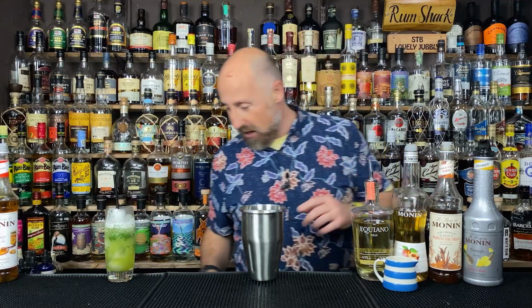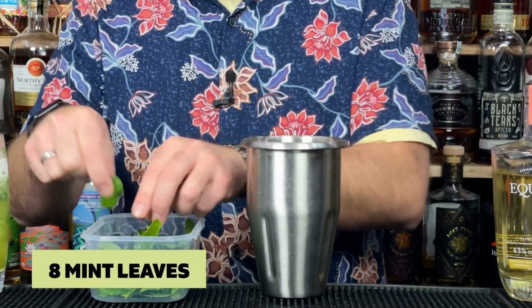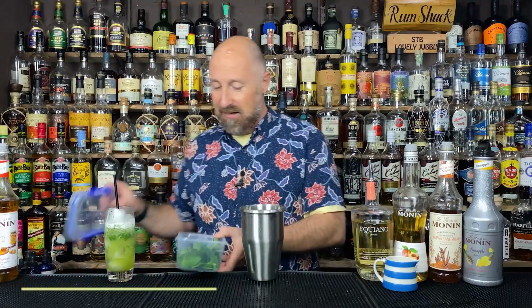It does get referenced in Smuggler's Cove as well, but this is kind of the Aku Aku, which is virtually the same thing, just slightly different ratios. Now, I've not tried that yet. So we are going to go for, let's do the mint first. This one's just 8 mint leaves this time, so just over half the amount of mint leaves. 1, 2, 3, 4, 5, 6, 7, 8. So 8 mint leaves in there.